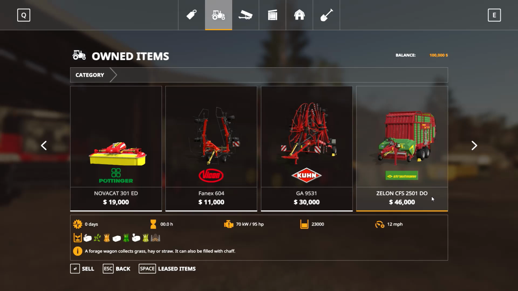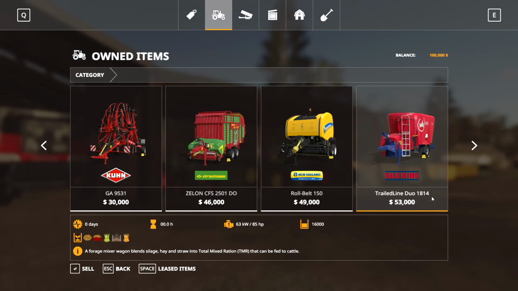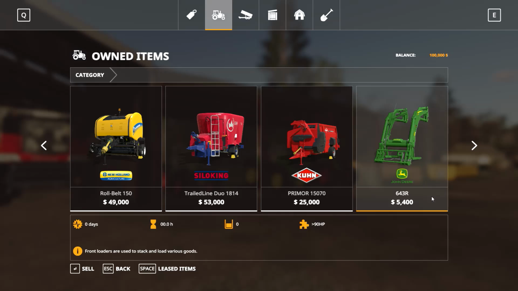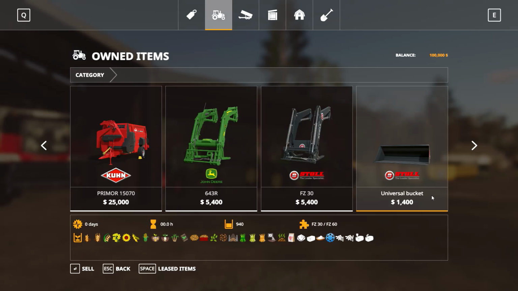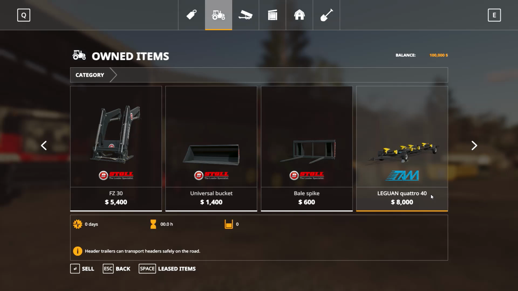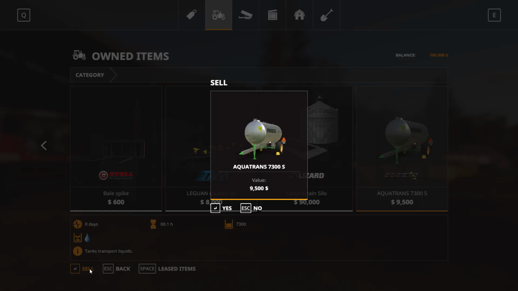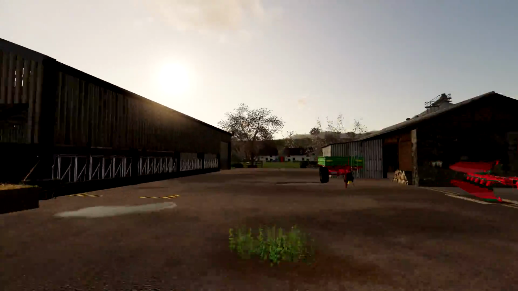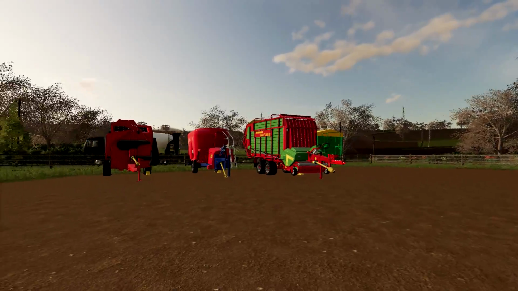the Strautmann Zelen CFS 2501DO, the New Holland Roll Belt 150, the Treadline Duo 1814, the Kuhn Primer 15070, the John Deere 643R, the Stoll FC30, the Universal Bucket, a Bale Spike, a header trailer, and a silo and a water trailer. So yeah, that is all your starting equipment. And yes, that is a lot of starting equipment. That's what Steve tends to do. Here's where most of your starting equipment actually is.